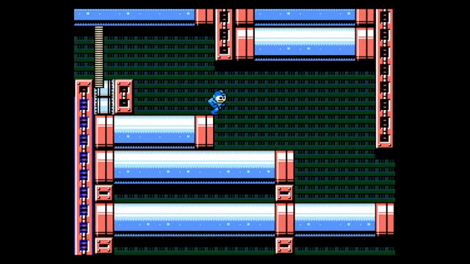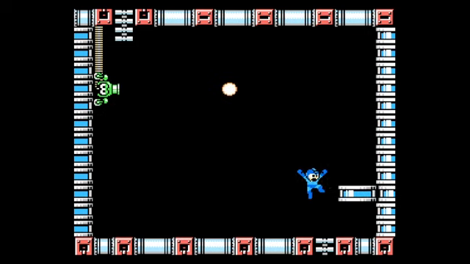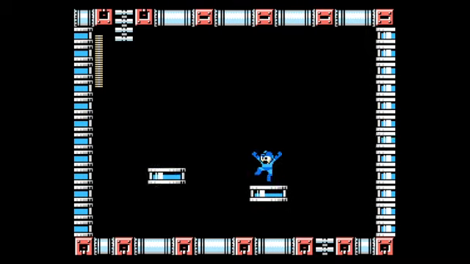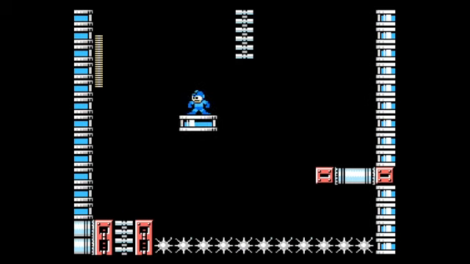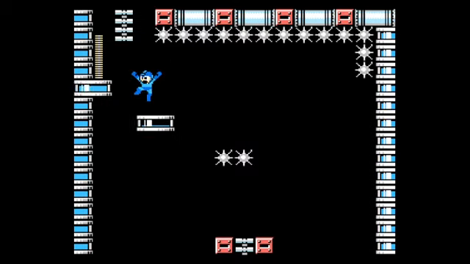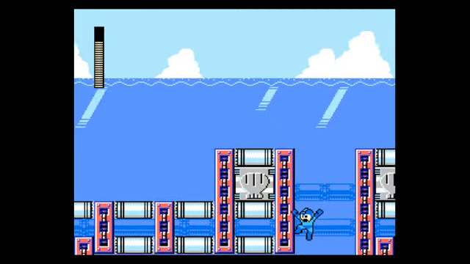Oh, also there's no quick weapon switching in this game, which kind of sucks. Capcom later realized this when they put quick weapon switching in the next game. Oh. So these platforms, once that little water runs out, they disappear. I have Rush Coil, but I'm not going to use it. Oh, pfft, I should have seen that coming.